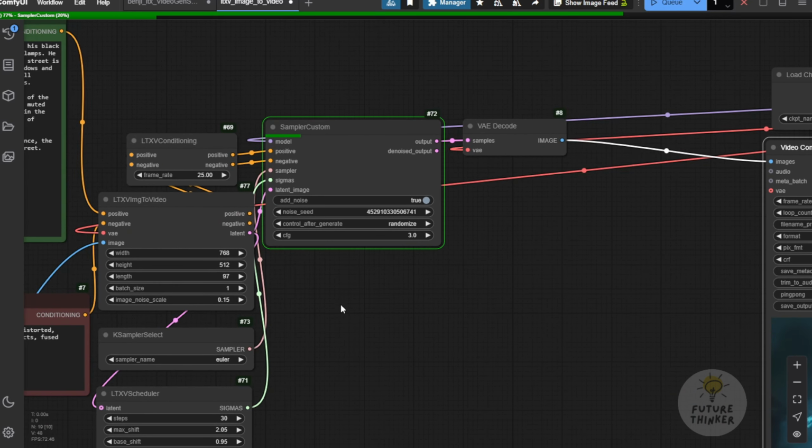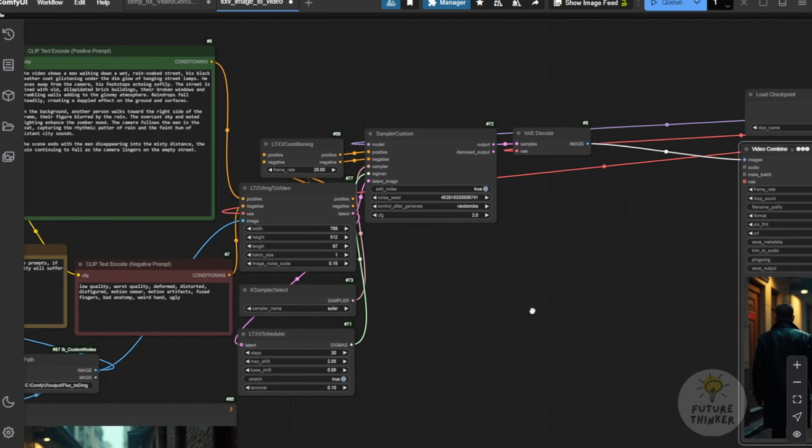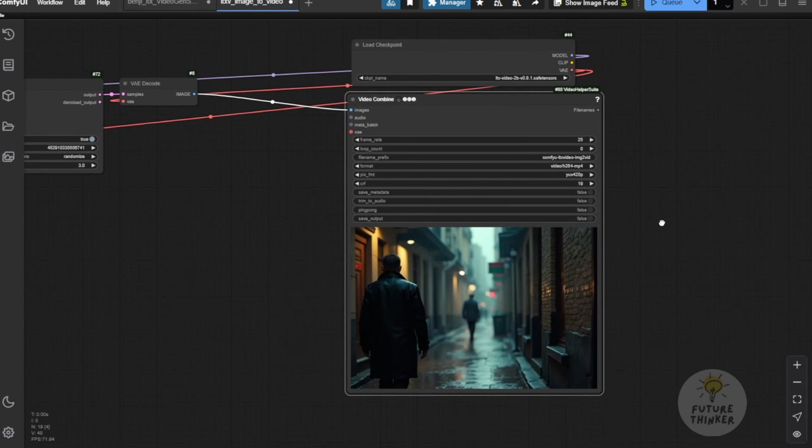All the settings here are the default native nodes in ComfyUI. You can use this without downloading any custom nodes. This is a basic way to test the AI model. While I'm talking, the generation has already finished. You can see the guy walking in the foreground, the background is blurry, but the main character is moving.